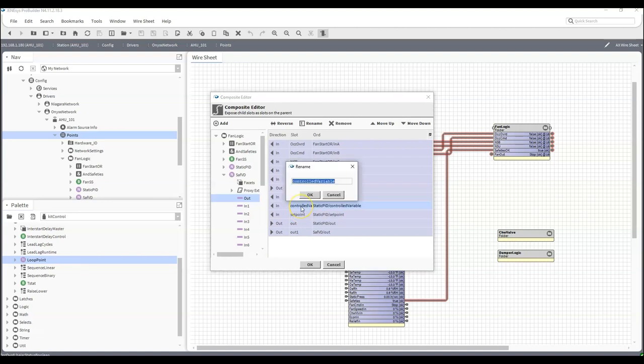My control variable is going to be static pressure. So I'll just type in static. My set point is just going to be static SP. And actually I don't need the output of the static here because I'm already linking to the static VFD there. I'm going to go ahead and remove that and then just say SAF VFD.